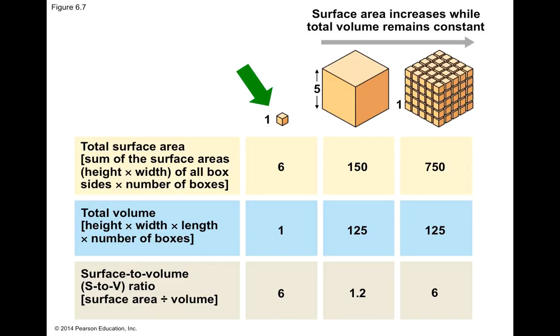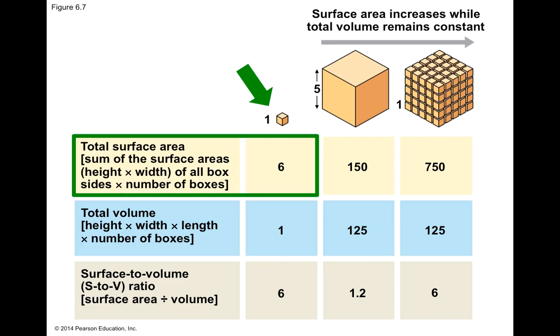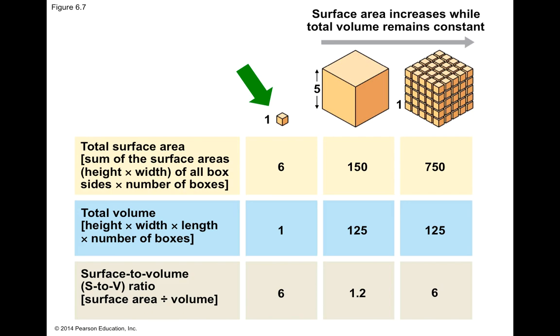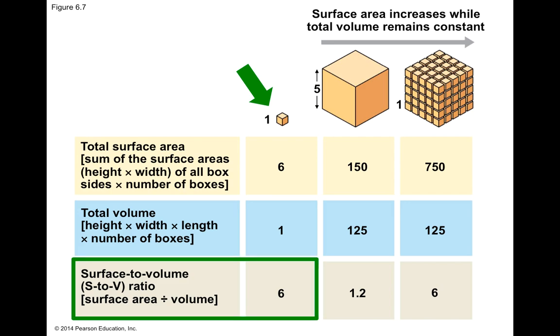The first cell on the left has a cube shape where all sides have a measurement of 1. Let's say unit because it doesn't give us a specific measurement. To find the surface area of a cube, that would be the height times width of the side, so that's 1 times 1, which is 1, times the number of sides, which is 6. So 1 times 6 equals 6. To find the volume, that would be height times width times length times the number of boxes. So in this case, it would be 1 times 1 times 1, which is 1, times 1 box, which is also equal to 1. So if the surface area is 6 and the volume is 1, the ratio is 6 to 1, or 6.